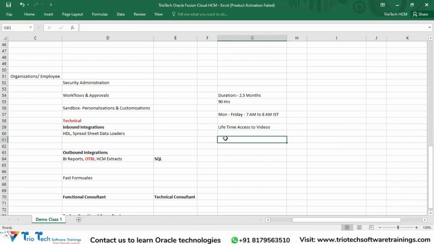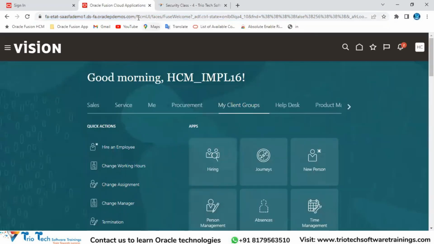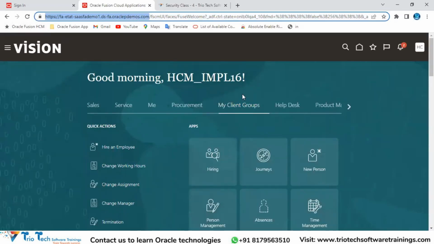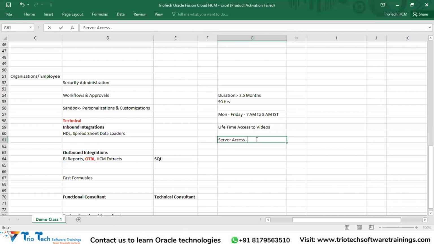And coming to the Oracle server access, we have to practice. What about the lab access, Kumar? We are going to provide you the latest application access for practicing. Server access will be given to you for 5 months free of cost. When I mention server access, we have a couple of servers available in the market, like demo instances, which are very unstable. Every 3 days or every 1 week, the password will refresh and the data will refresh.